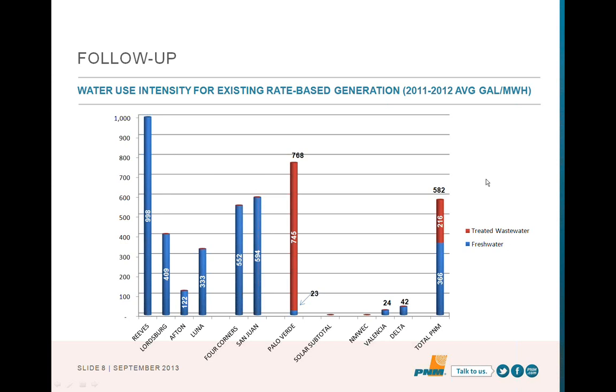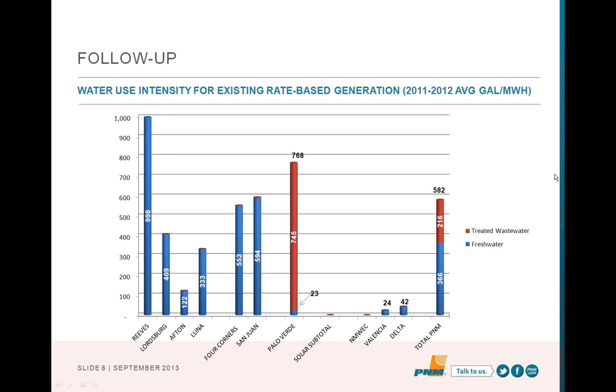I have a question about this particular chart and what these numbers are. Are these numbers just the water used in the actual generation process? And are there other areas, mining and oil, natural gas, transportation, and all that other stuff that also includes water usage? Okay, the question for those of you on the phone was what is the reference point for the water use numbers shown on the graph.